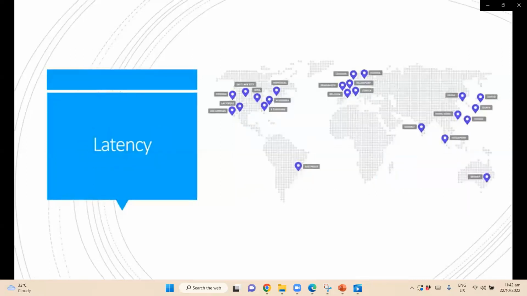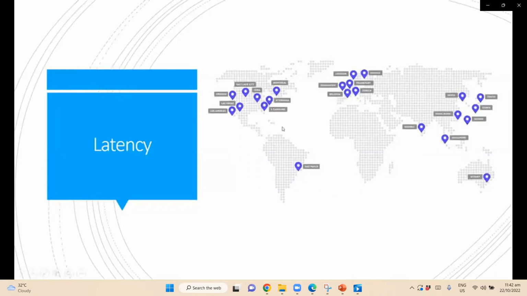So a benefit of horizontal scaling is that you can have your application running in multiple data centers all across the world. This is a map showing where all of Google's data centers are located. And this is very important if you're doing something like online video games where people are playing against each other. You need these people to be able to, as quickly as possible, make contact with your application so there's no lag.